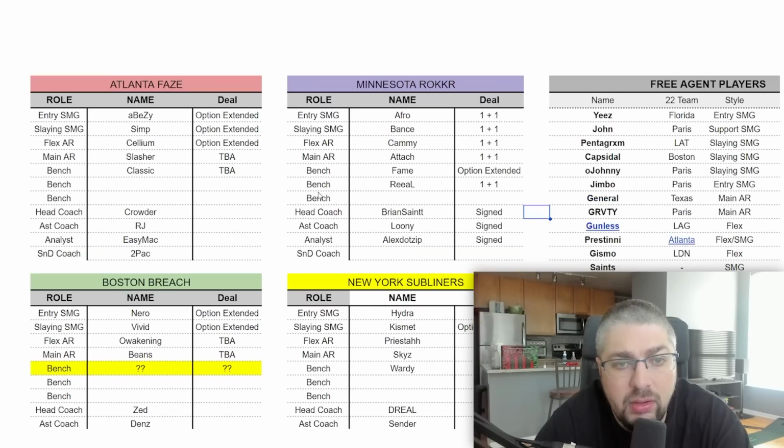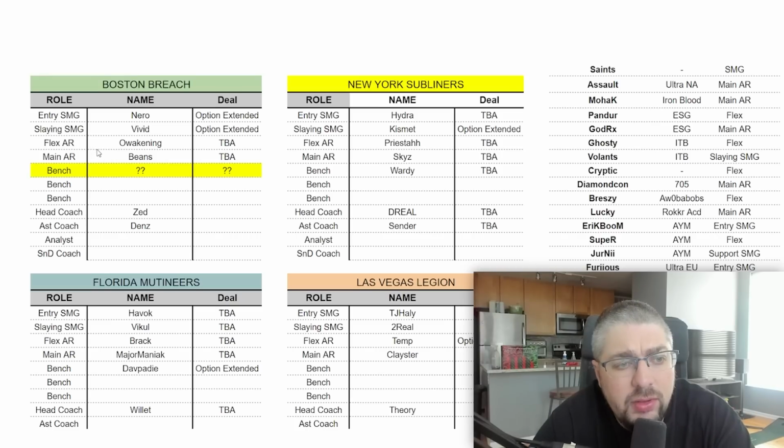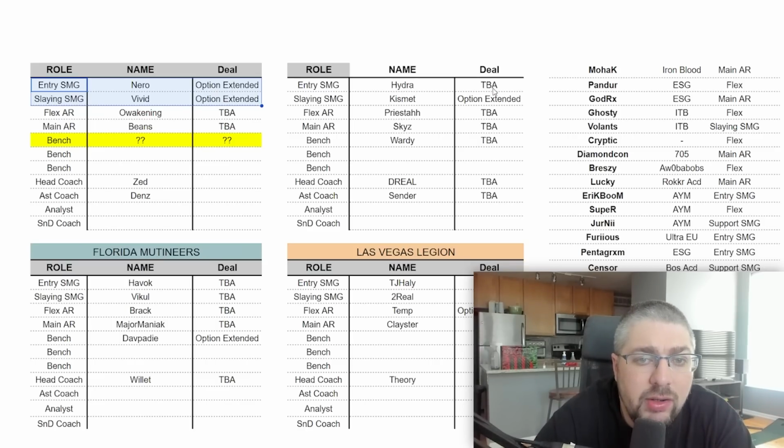But at the moment, ROKKR could be an interesting rebuild situation. Decide to blow it up in the offseason. The Boston situation is interesting. As far as I know, Nero and Vivid have had their option extended, but they could have also been given extensions as well. And if Boston has the ability to redo their submachine gun lineup in the offseason and use it as a pressure tactic to see what else is out there other than Nero and Vivid, that could be interesting.